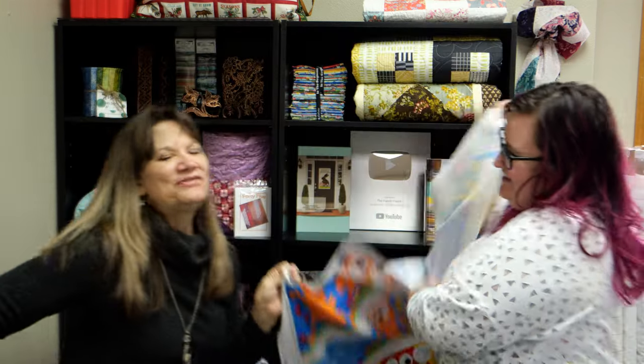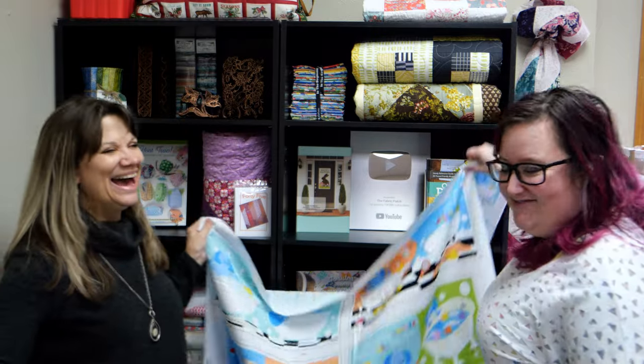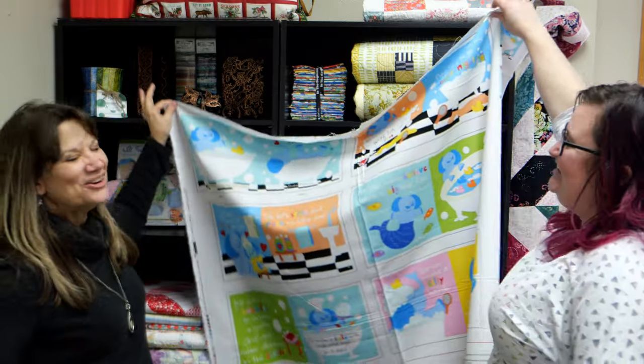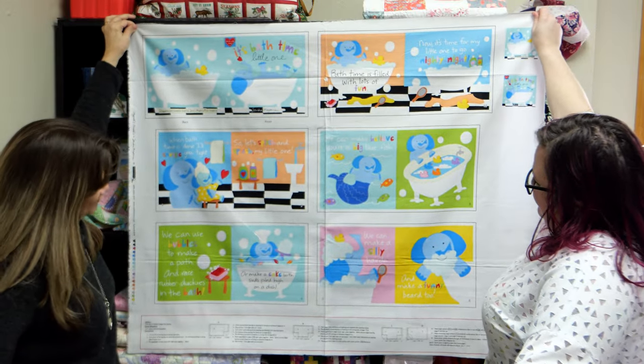Cute. One of my favorite books of all time, which I just read again this last weekend when the kids were over, is There's a Monster at the End of This Book. Oh my gosh, Wyatt loves that book. It's such a good book. By Grover. He tells the story. Yes. Oh no, don't turn the page! You turned it. Now you gotta catch him! Yeah. Wyatt loves it. It's so cute.